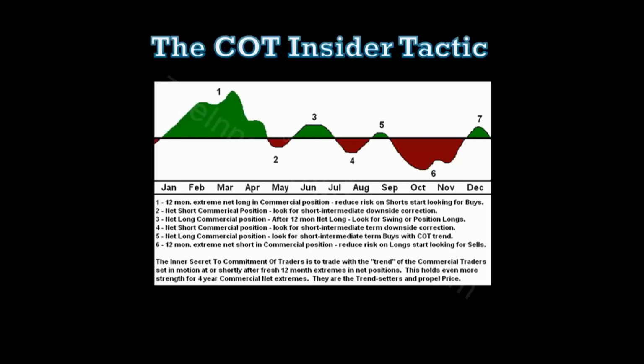Number 3 is a new net long position. Now notice it's nowhere near the level of net long that the point 1 reference was. You see that? It doesn't matter, because you've established a trend change, likely, if you see it confirmed in price action. If point 1, in that period of time between February, March, and early April, if we have a bottom form in, say, the Canadian dollar, price will rally and break market structure to the upside, and then it will retrace during the month of May during that net short position, because they're going to sell into that rally.